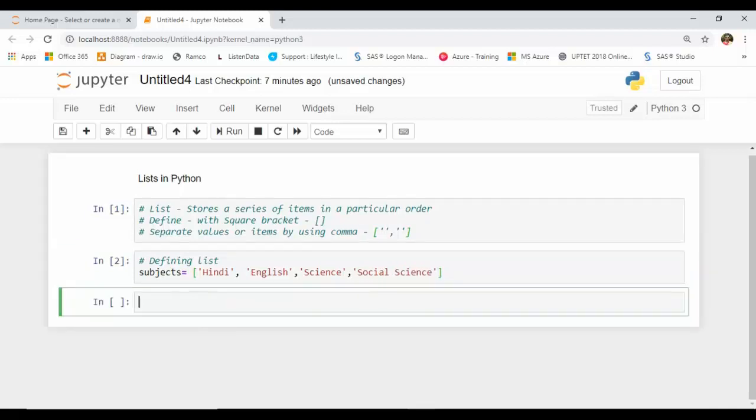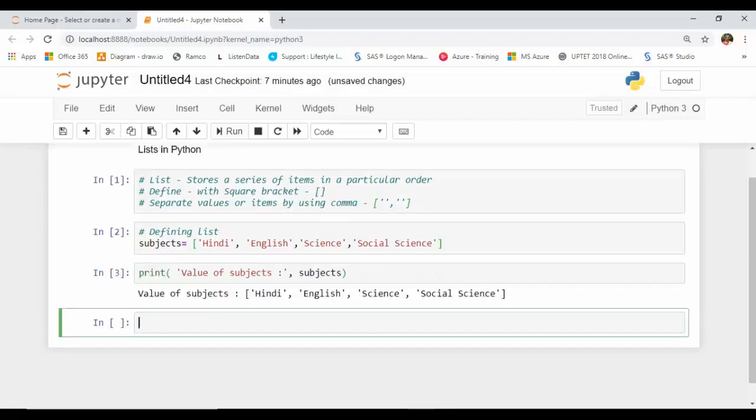Just run it. We also want to print it. Print the value of subjects.